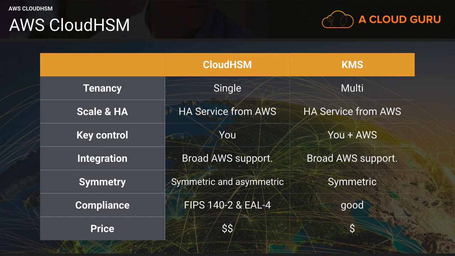You get broad support across both devices now. You used to not really get good support for Cloud HSM from AWS about 12 months ago, but it is really much better supported now. In terms of compliance, this could be where it comes up in your exam. It's FIPS 140-2 and EAL4 compliant, whereas KMS just has good compliance.